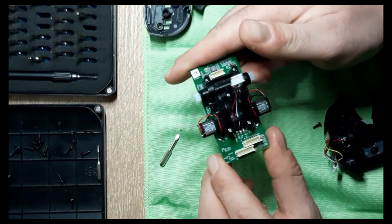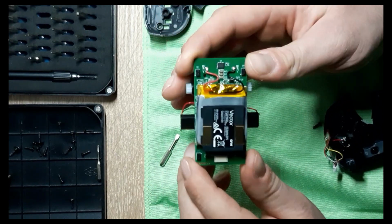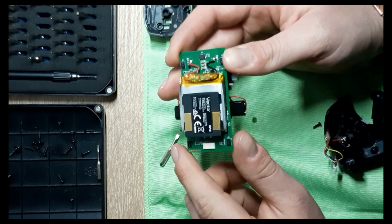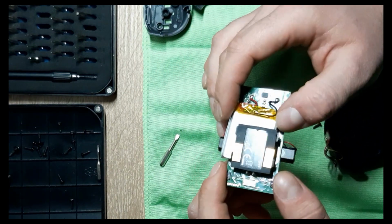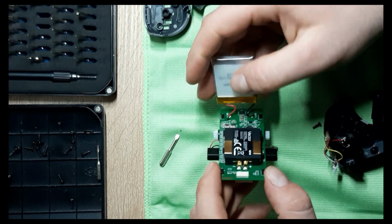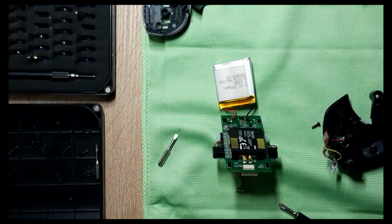Okay, so this is the final product here. From this moment, we're gonna start to desolder. This is the battery inside. You can take it off just like this. And I'll leave it just like this for a while.